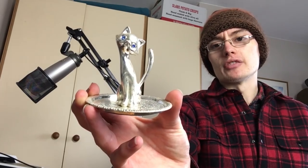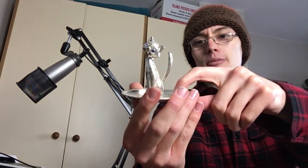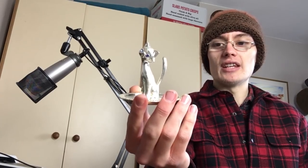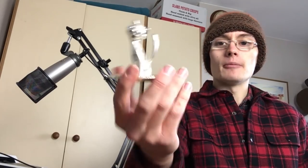Next, something I've actually had before - a very similar version of this. I got 10 quid for one of these, believe it or not. It's a tiny little thing made of zinc alloy, made in Hong Kong - it's a cat. I don't know exactly what it's for; maybe you'd put something around it on this little tray, or maybe it's just an ornament. I'm going to put it on for a tenner since I think I got that for a very similar one previously.